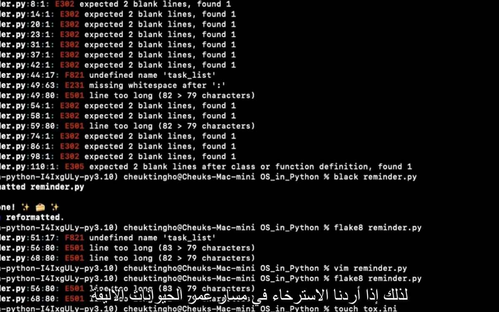So, if we want to relax the PEP 8 rule a bit and ignore a certain type of issues, we can use custom configurations to do so. However, take this with a grain of salt, as by doing so, it would not be PEP 8 compliant anymore. We should never do it without a good reason behind it. And there you go. We have learned how to use Flake8 to check our code and how to use custom configurations. In the next video, we will learn how to use Black and Flake8 in a more efficient way.